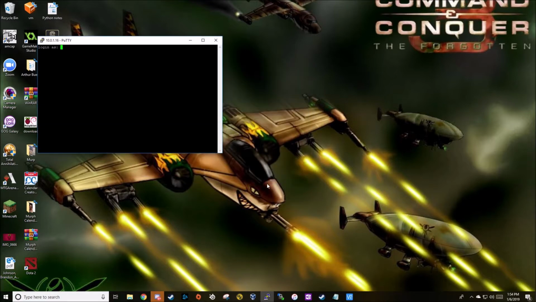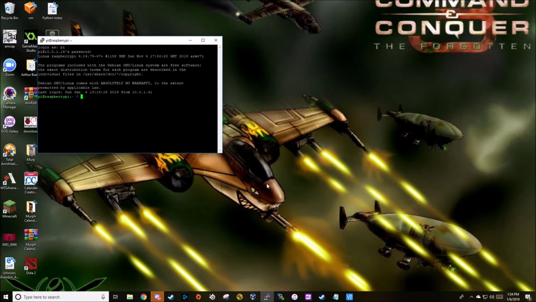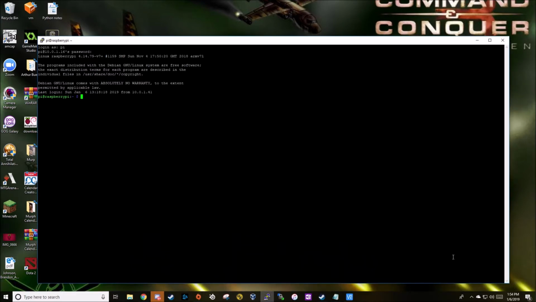And you notice this says log on, Pi, and then your password. And voila, we're logged in. And this actually will work as a terminal session. It has the same bash commands and everything as your Raspberry Pi. So we can just go ahead and start doing everything that we could on our Pi from here.